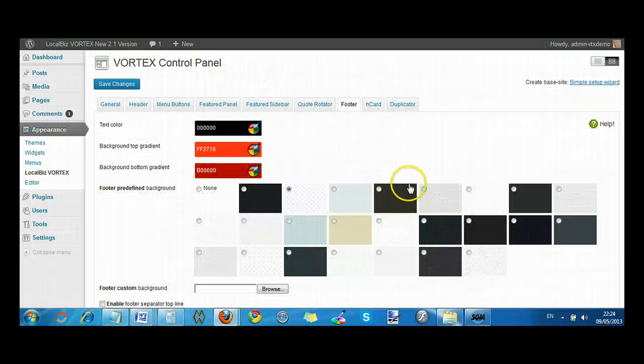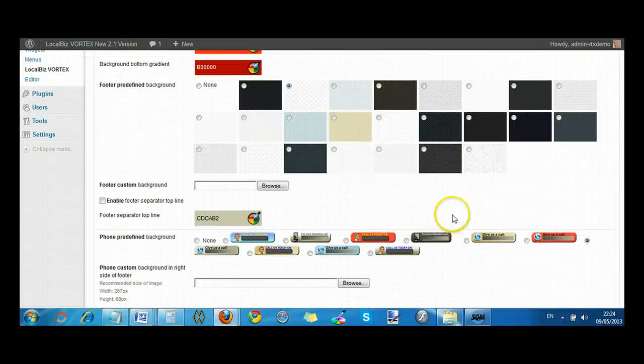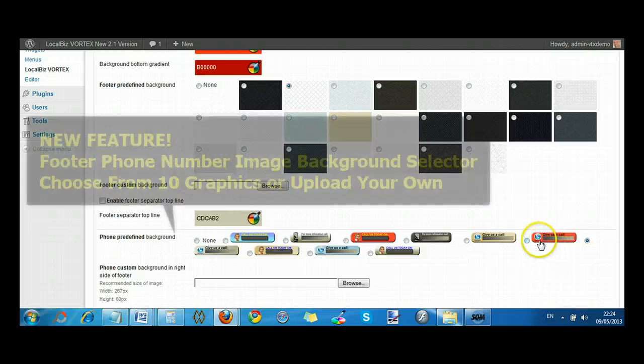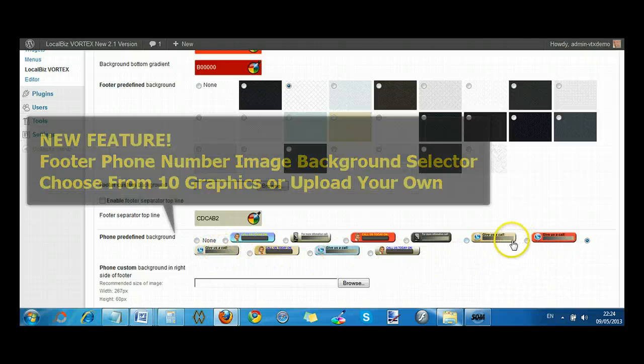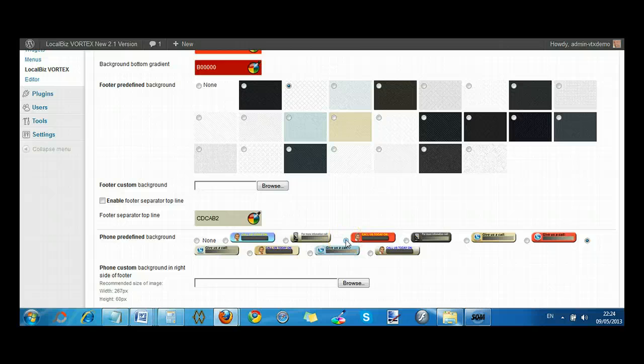I'm not done yet in the footer section. If you want to swap out the actual footer phone image background, you can do that. At the moment we've got this one here, the grey one. But I've got red, so let's say I wanted to use that one. You can upload whatever one you like, which is the same as what's in the current version, and then you can delete it as you want. But in the current version, you do not have the onboard choice here.